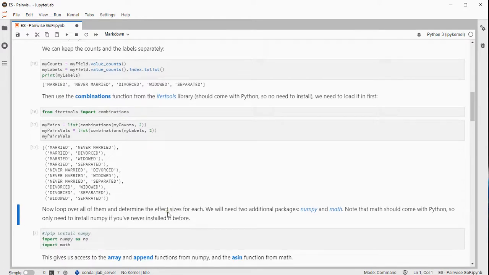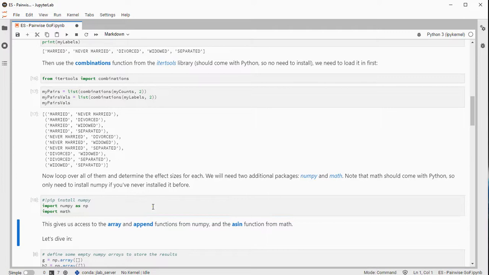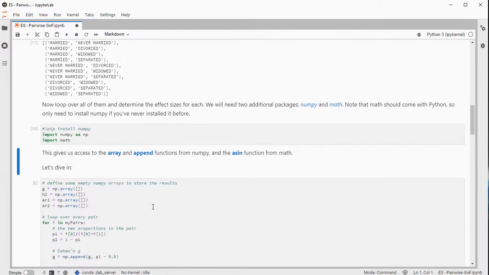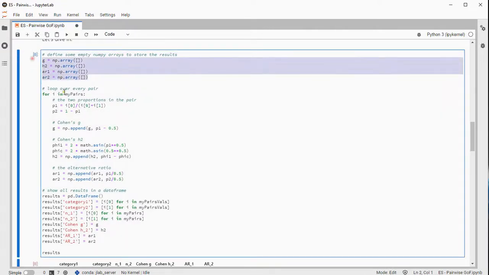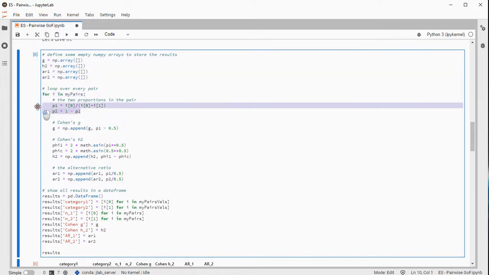Then I can loop over all of them, determine that specific effect size over all these possible combinations and calculate the appropriate effect size for each combination. So I need NumPy and math, and then I can do this whole thing where I basically set up my effect sizes starting as empty arrays, then loop over each possible pair, calculate the proportion in each pair, because there are only two categories, so there's the proportion of the first category and the proportion of the second.